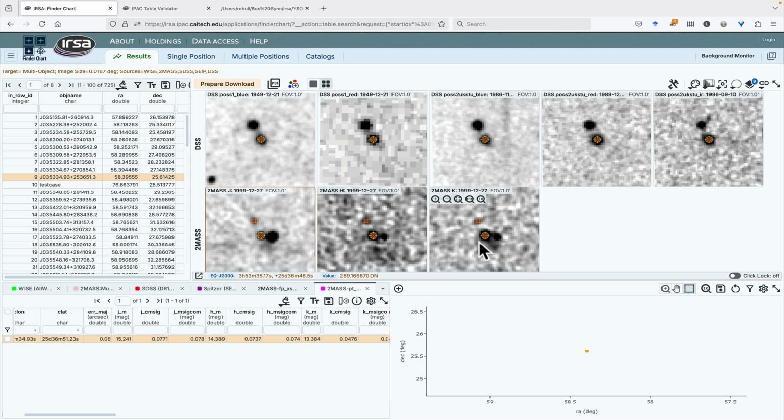I can interactively inspect the images for the sources that I care about. I can interactively explore catalogs that it's giving me. I can interactively pull catalogs from other places, and I can overlay catalogs on images and explore whether or not I believe the sources that I've picked make sense for the project that I'm doing. And I can go and add additional data, explore the sources further, and see if it all makes sense.